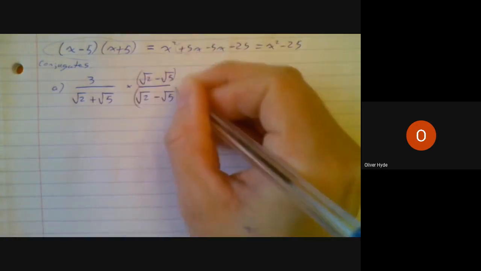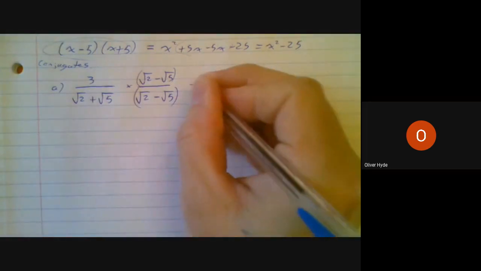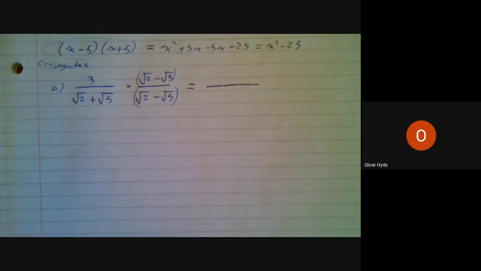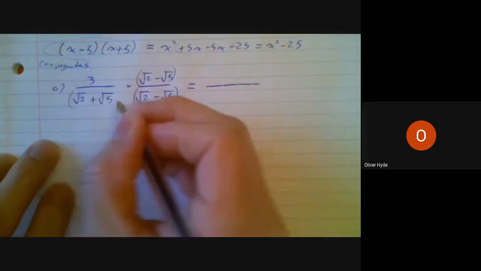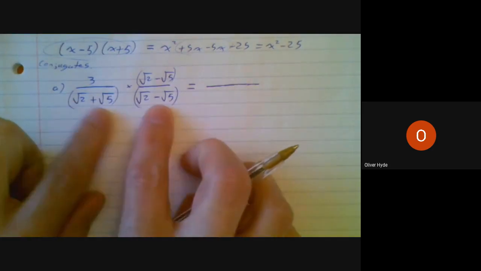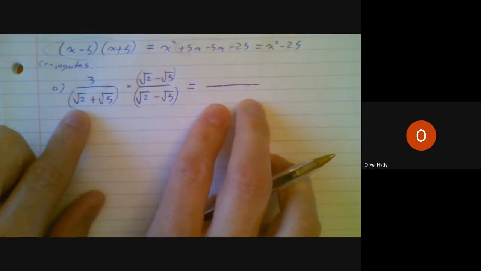Another conversation that I would normally have in class, that's difficult to have in the lesson, is talking about what we should do in the numerator. You might want to start off by just doing your work in your denominator, though. That's where all the interesting stuff happens. So I think I'm going to do that. I'm going to do a couple of steps just in the denominator. I'll leave room to write in my numerator. In my denominator, I am going to have, and this is again where memorization can cause problems, if you practice this a lot, you'll probably be able to tell me that my answer down here is going to be 2 minus 5.